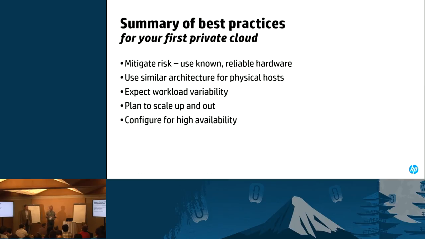And then, of course, configure for high availability. So one of the things that we've seen is that the control plane is, at least at this point in time, going to stay at around 3 nodes so that you can stay highly available. So you definitely want to start planning on that. So for the physical network switches, you want to think about what kinds of switching you're going to be using so that you have the port numbers and the bandwidth.